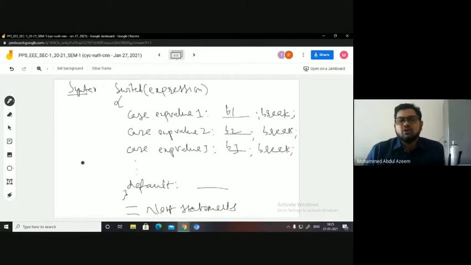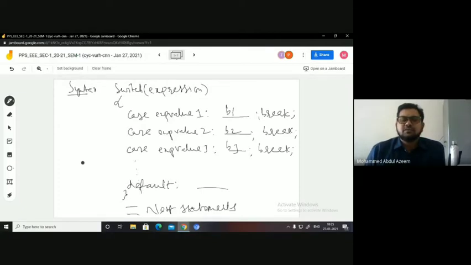Only when expression value 1 does not get matched is it compared with expression value 2. If expression value 2 gets matched, then block 2 will be executed, and you have a break, so you come out to the next statement. Like this, the expression evaluated before is compared with expression value 1, and only if it matches is that block executed. Only when this is false is the next one compared, and if it is true, then that is executed and you come out of it. If both are false, then the next is compared. Like this it happens until all the cases are checked.